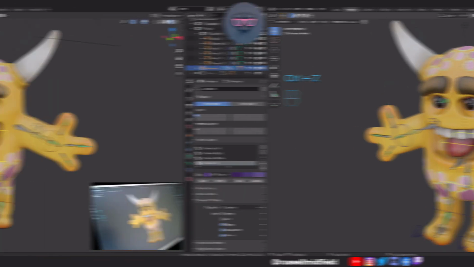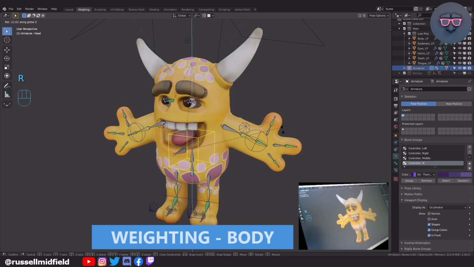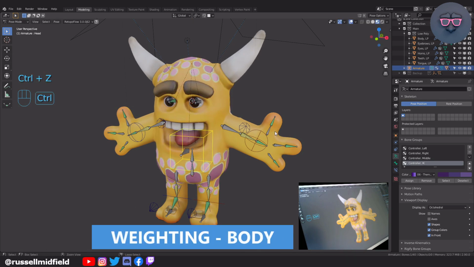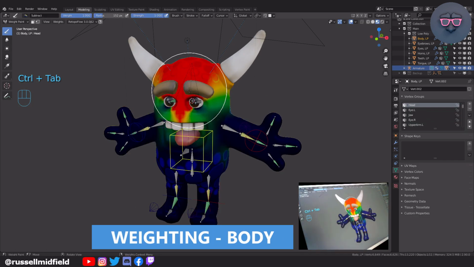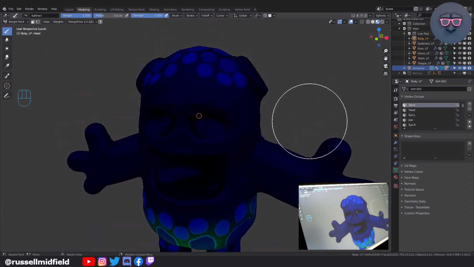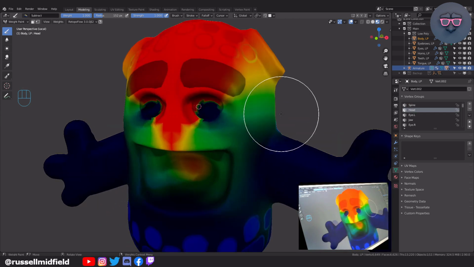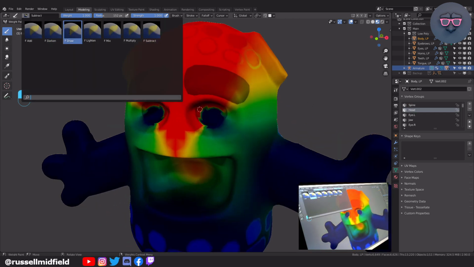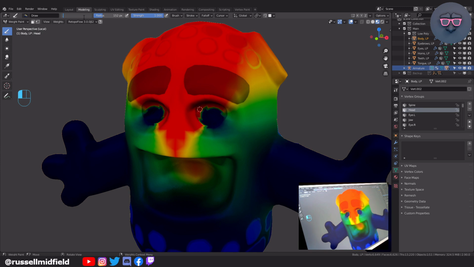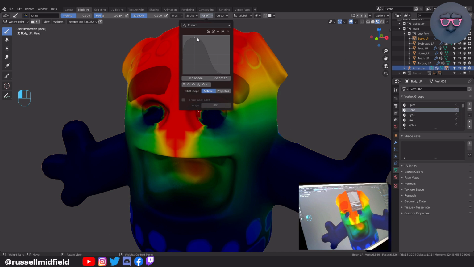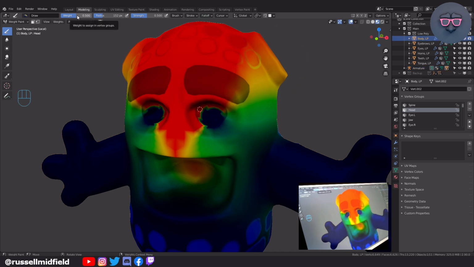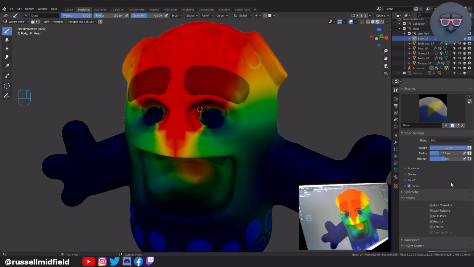Okay, so the body could use a little bit of cleanup too. Looks like there are some hard edges in the weighting that I want to soften. So let's select the body. Into weight paint mode, I'm going to start with the head. Change the brush to draw. Turn down weight and strength to make my paintbrush a little bit softer, as well as changing the fall off like this to make it have a very soft edge. And now just making the weighting here a little bit more gradual and softer. I want the head bone to have weight over the top half or so of the body.